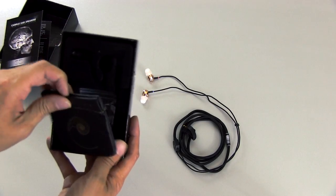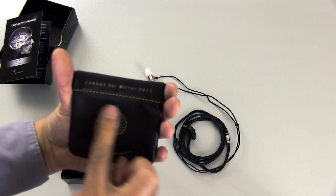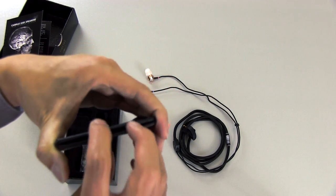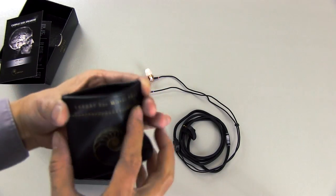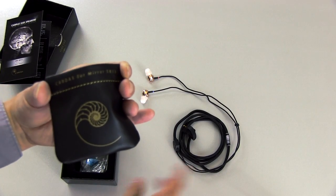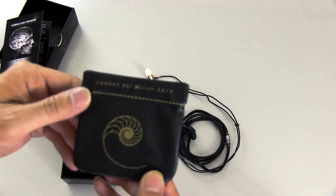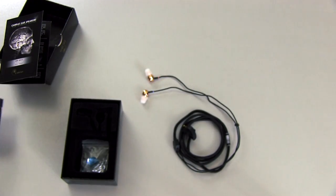Then you've got a nice leather carrying case, which I sort of like. It seems pretty sturdy with some nice stitching. The way you open this is you just push on it like this — it's got a sort of magnetic closure. Now the earbuds themselves, this is a very small pouch, so the earbuds hardly fit in here. They don't fit in real well. Maybe as the cord loosens up over time they'll fit in better, but it's quite a tight fit. So that's one thing to be aware of.